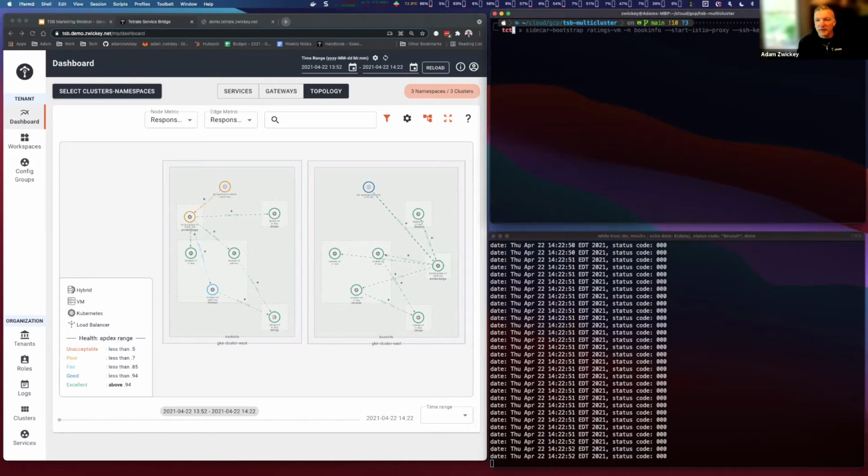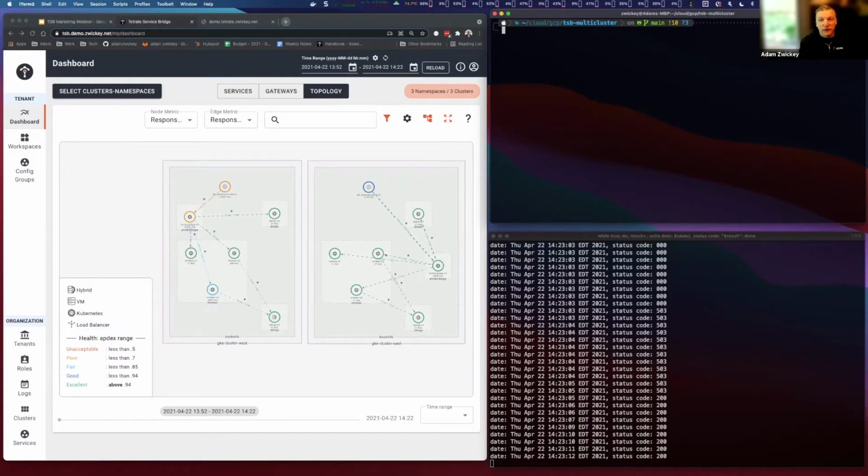And to do that, I simply apply a YAML file that has a very terse description of how we do ingress and how these services are going to route to each other. And we'll see pretty quickly, since I'm applying it all at once, we'll have a couple 503s, but now my application is starting to get 200s.